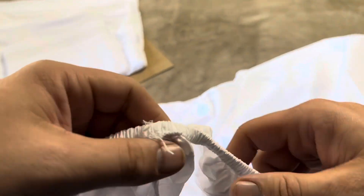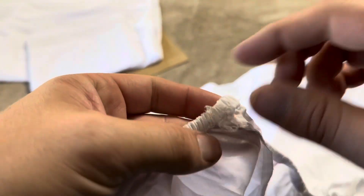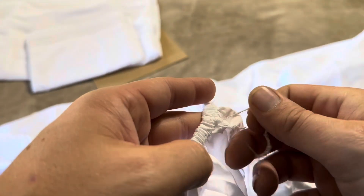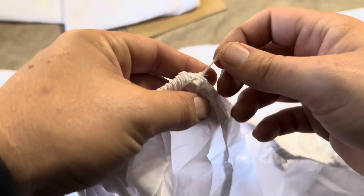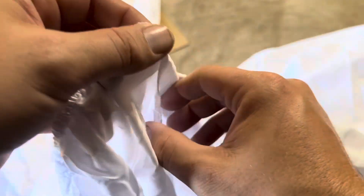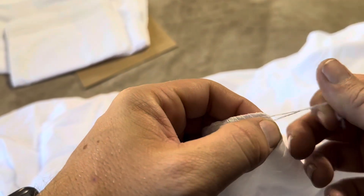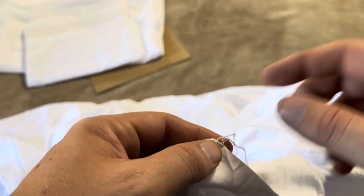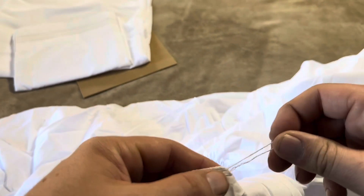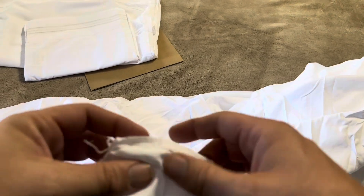Over time the elastic is going to stretch out, but it's nice to have it really stretchy and spring back easily when it's brand new. I'm not a huge fan of these extra strings left on here — typically the higher end the sheet set, you won't have that kind of leftover from the machine. It looks like you're going to have it on both ends where it just isn't cut or tied off, and over time that causes it to unravel. I'd always recommend tying those together or cutting and knotting them, otherwise it can unravel over time.